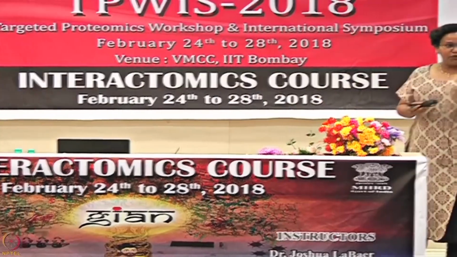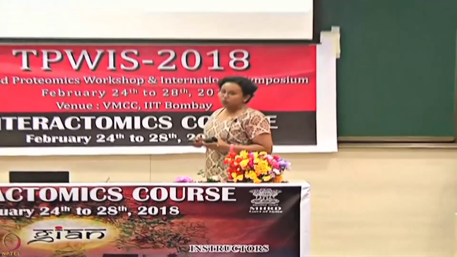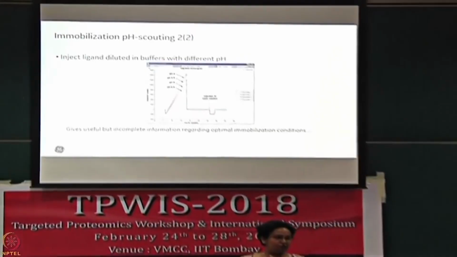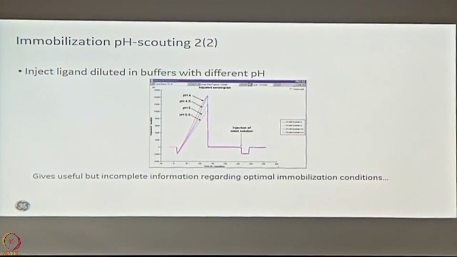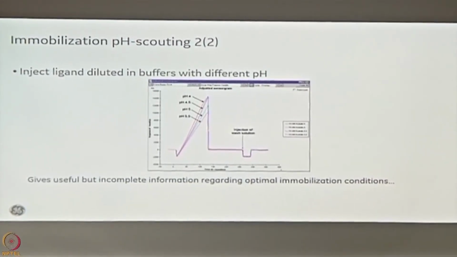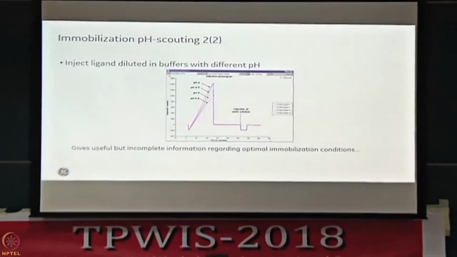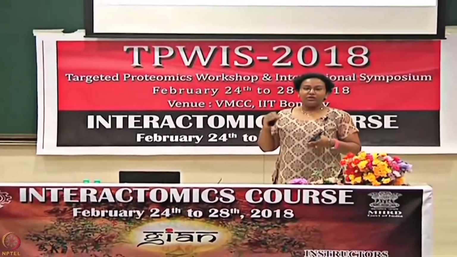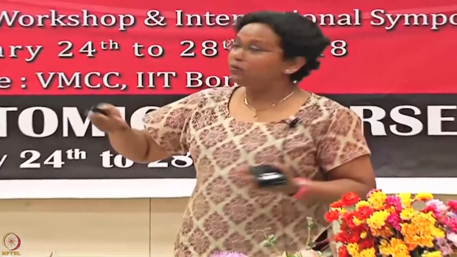You can take a little bit of your protein before you do your actual immobilization and run this pH scouting experiment. Take a small amount and mix it with various buffers. Typically the buffers that we supply range from pH 5.5 to pH 4. Mix them in the same concentrations but different buffers, run them, and compare to see what the peak is like. Remember, here there is no immobilization happening, it is just the pre-concentration, only the attraction, and then you see the increase in RU.